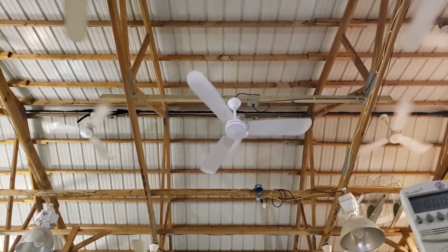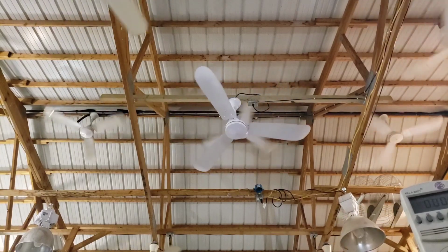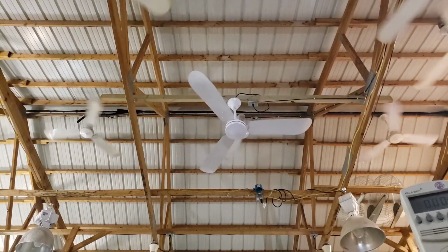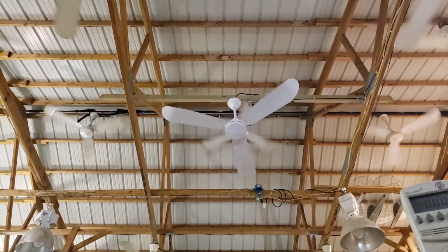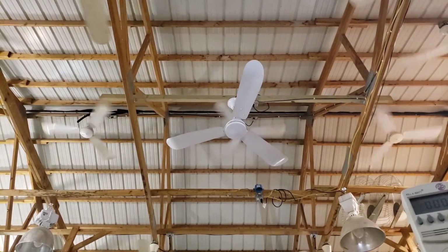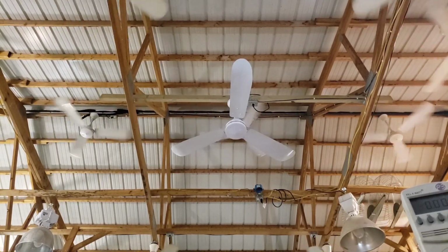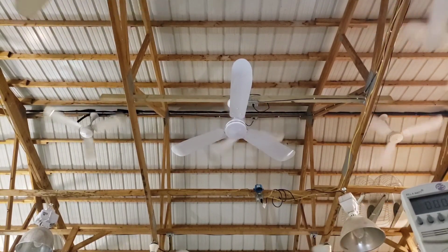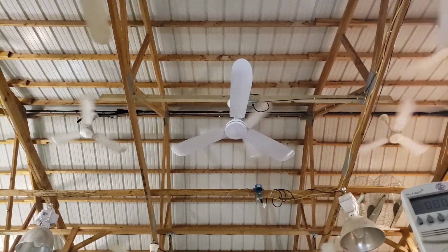And my Union one down there, I just am curious about the capacitor, just to make sure. Never hurts. And even if the capacitor tests good, if the fan is performing weird, you can always change it. There are rare occasions when a capacitor can test good and still be bad. So if a fan is acting weird, I sometimes will swap the capacitor even if it's testing good. You know, capacitors are cheap, so what's the harm?